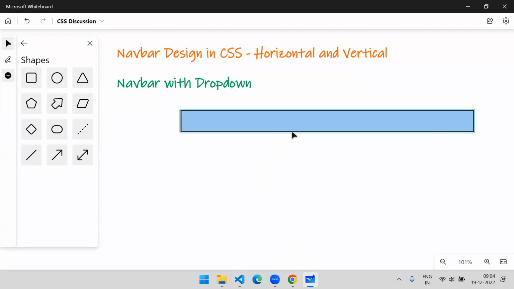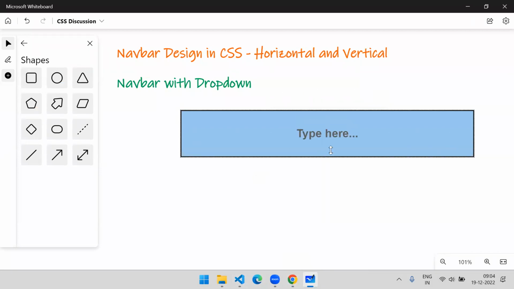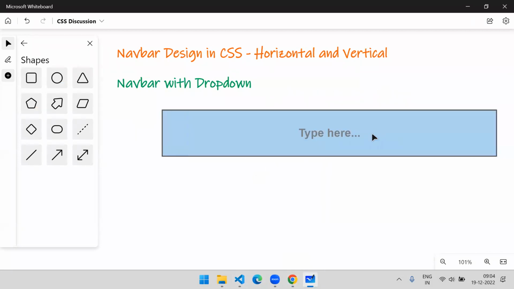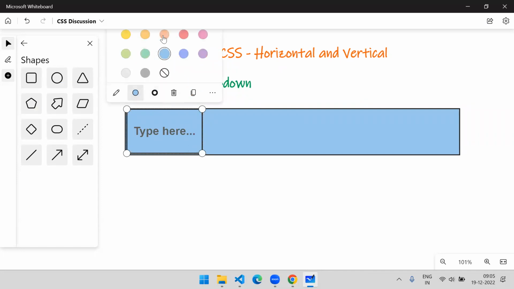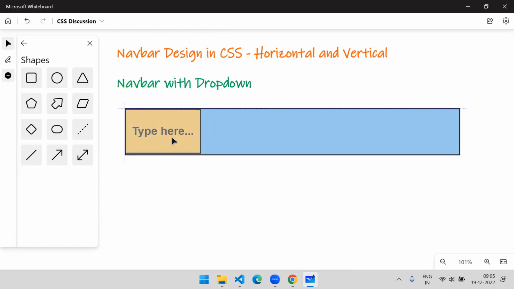And here you can see that two divs are there. Since a div is a block level element, in this way we have a header part. Inside this, I have to take one div here, and I will add any color, this color.